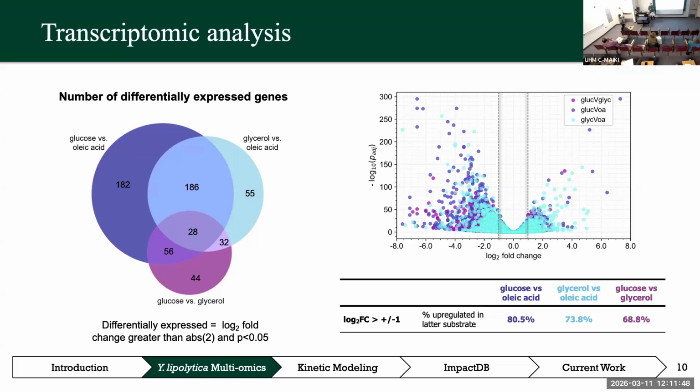We have two hypotheses about why this might be. The first is that more enzymes are needed to break down oleic acid because it's a more complex carbon source. The second is maybe the glucose genes are just always on, and the oleic acid genes get turned on and then turned off, more of a switch. But either way, there's going to be more metabolic burden when the cell is consuming oleic acid because it needs to produce more transcripts and therefore more proteins.